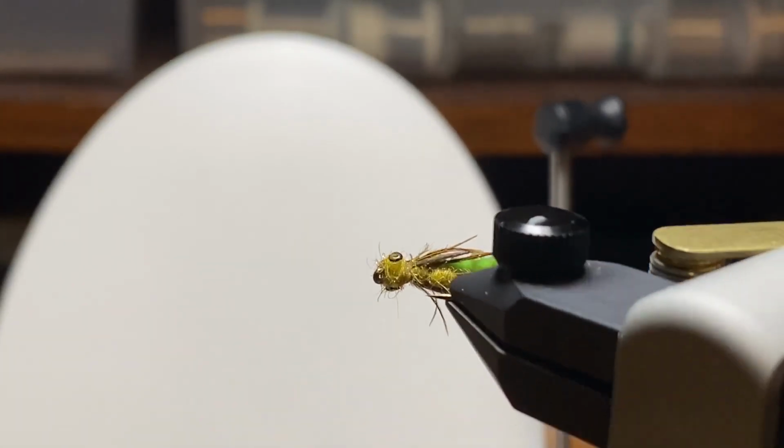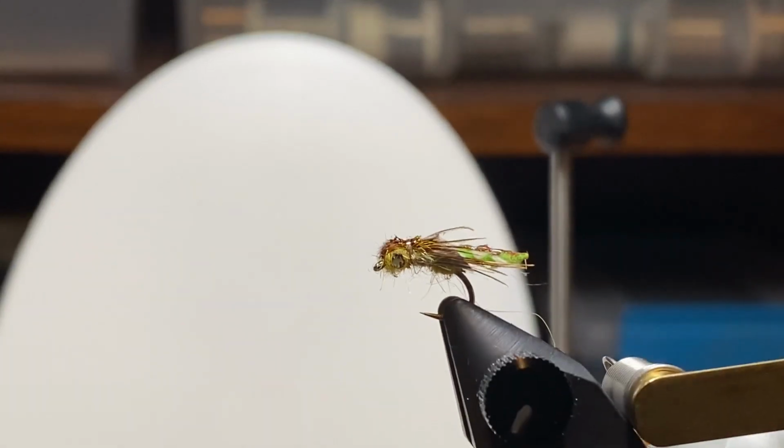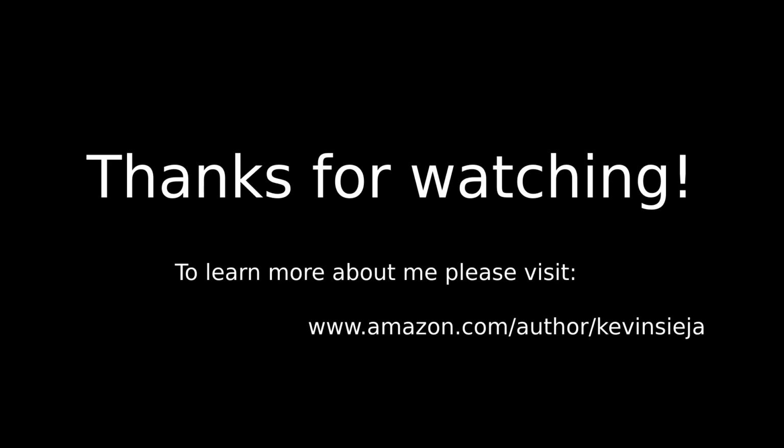So I think this pattern shows promise. Some of the techniques may be interesting to apply elsewhere.